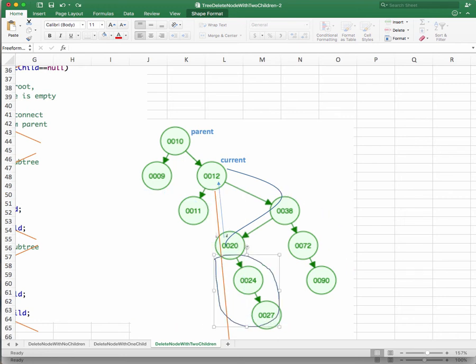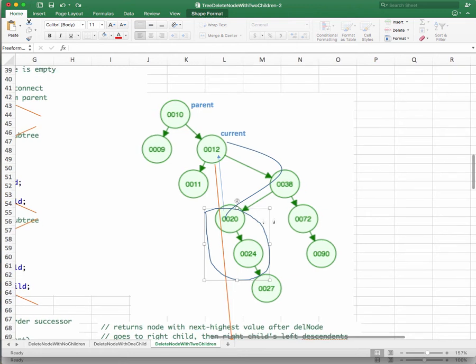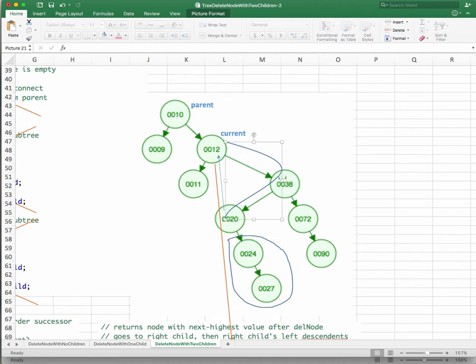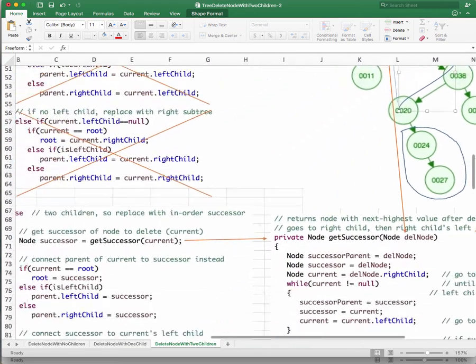Okay? So, all right. No, the program just does the one I'm showing you. The program starts at current, makes a right, and then keeps going left until it stops at a null, and that finds the successor. The successor in the right subtree is the smallest node after 12, or the next largest number after 12, which is the 20. That's the successor. So that's the idea that we're going to do. Now let's see how it works.